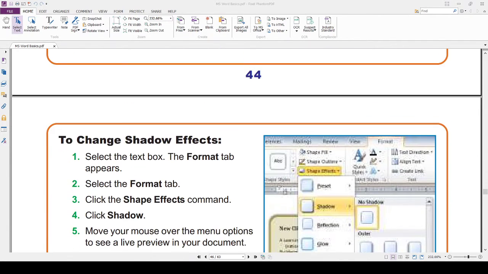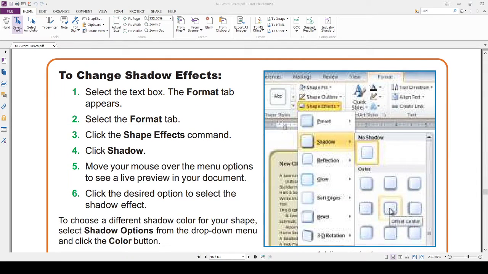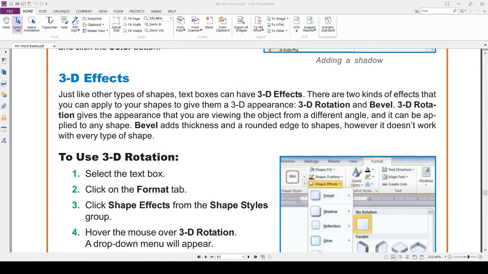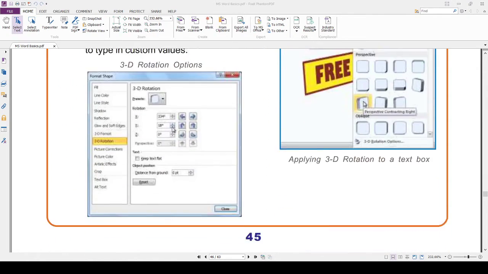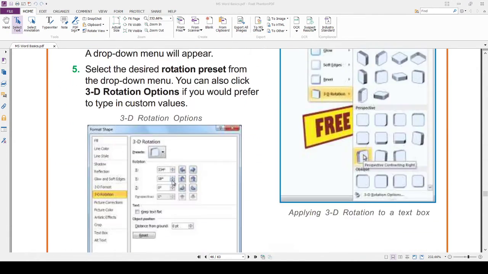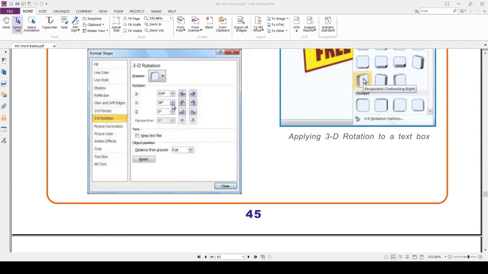And then also, as we did with the previous lecture with the shapes, we can also use shadow effects, 3D effects, we can use the rotation effects and the bevel effects. So that's covered in the manual.